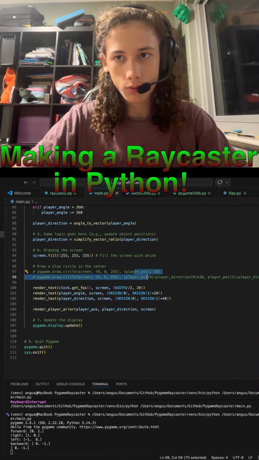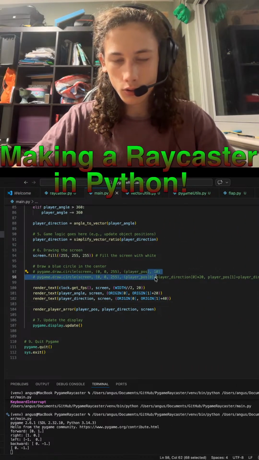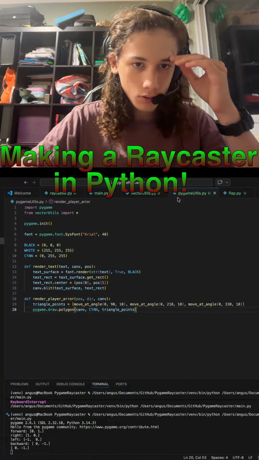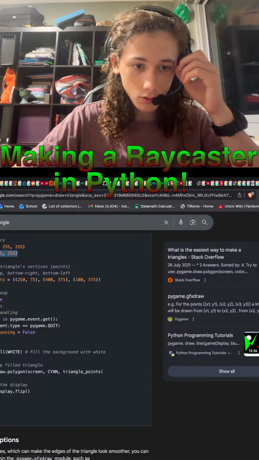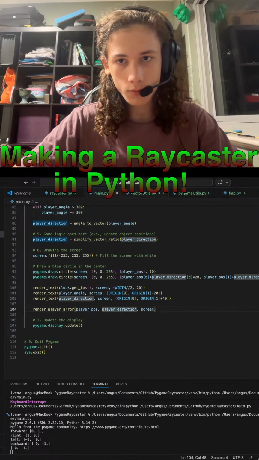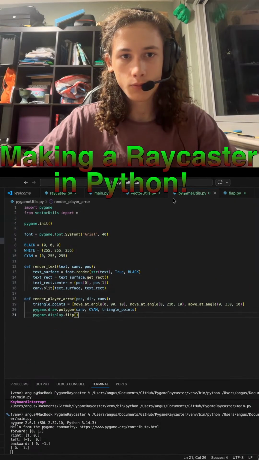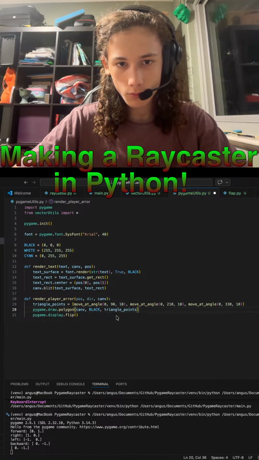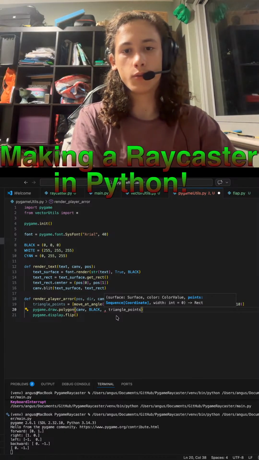Render player. No. It's a sequence of coordinates.